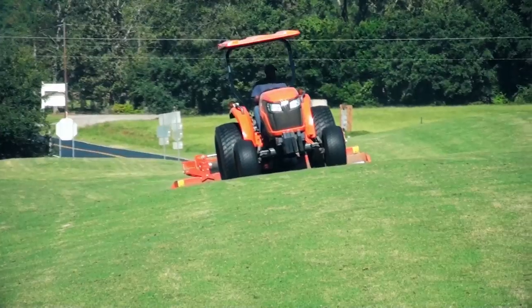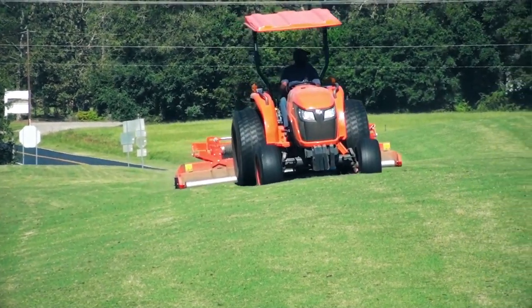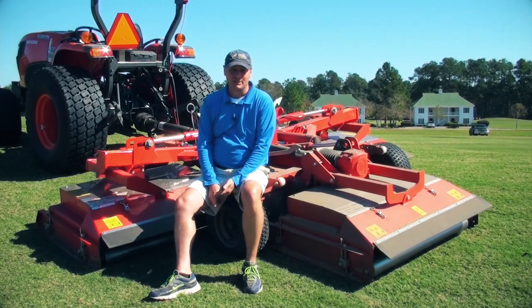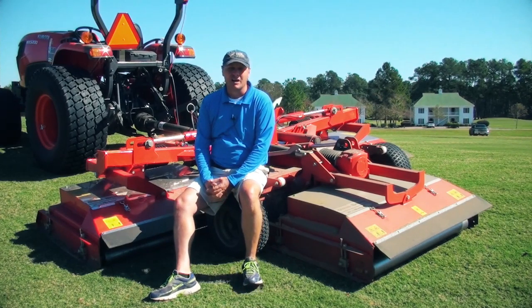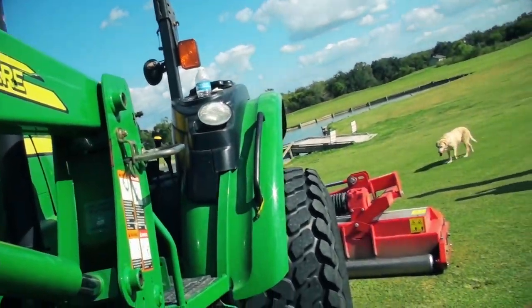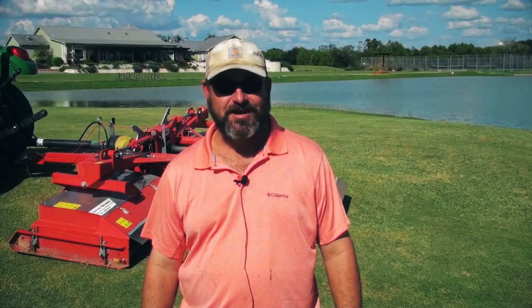In my professional opinion, bang for your buck, you're not going to find a more comparable unit with this setup — the TriMax and that Kubota together. I can add several pieces of other equipment and still not equal the price of one of those self-contained units. I bought a tractor and a TriMax for the same price as a self-propelled unit, and it does twice the work — faster too.